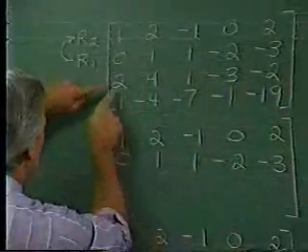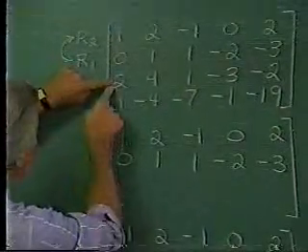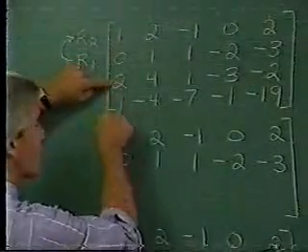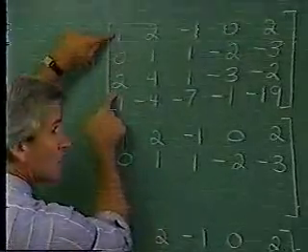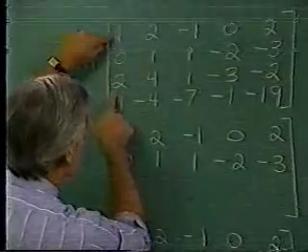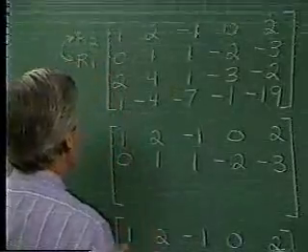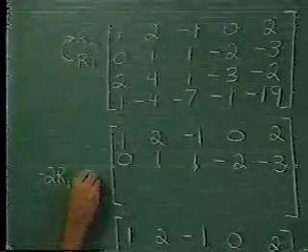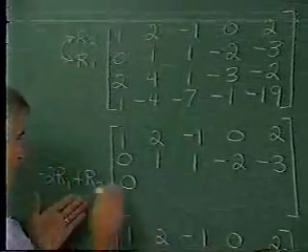Now what we do is consider what operations need to be performed in order to cause a 0 in this position. What we'll do is play these two rows against one another. You play the 1 against whatever entries are below in order to accomplish the 0. So we'll multiply times the 1, you see, and then add with the 2 in this case. So we'll multiply -2 times the 1, or actually it's -2 times all of the entries in row 1, and then add row 3. Let's indicate that here. -2 times all of row 1, and then add row 3. That will cause a 0 in this position.